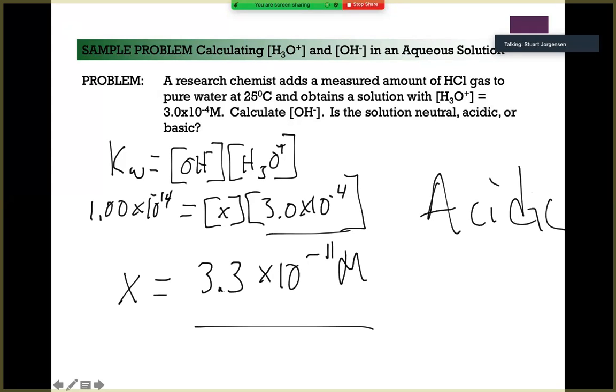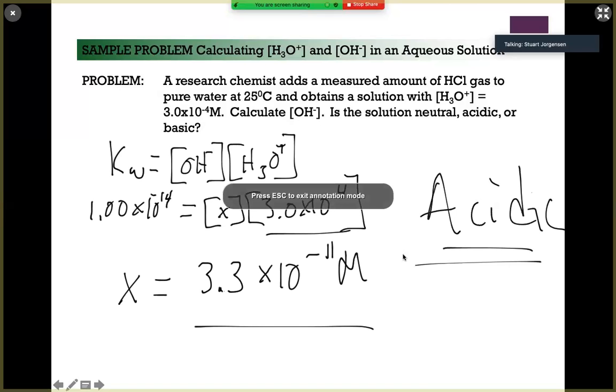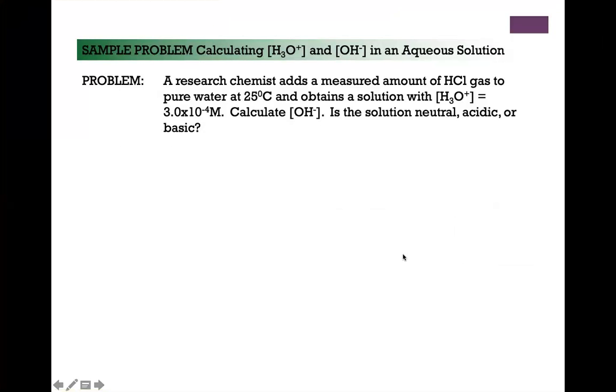That is also acidic. Theoretically, you could have gone pH, subtract from 14 to go to pOH, and then 10 to the negative that to get to OH minus, whichever direction you want to go, whatever makes the most sense. But here's how we start to use those values to actually solve for some substances or some materials.